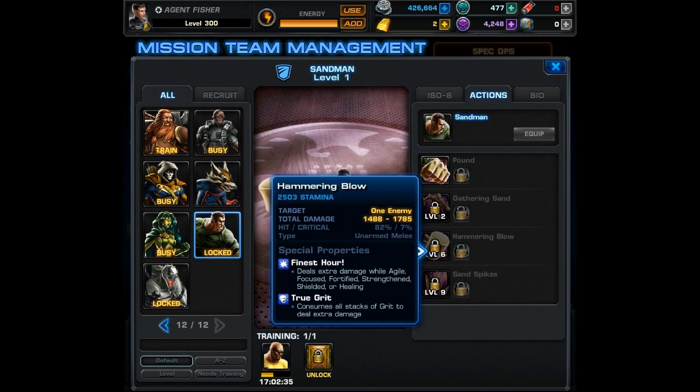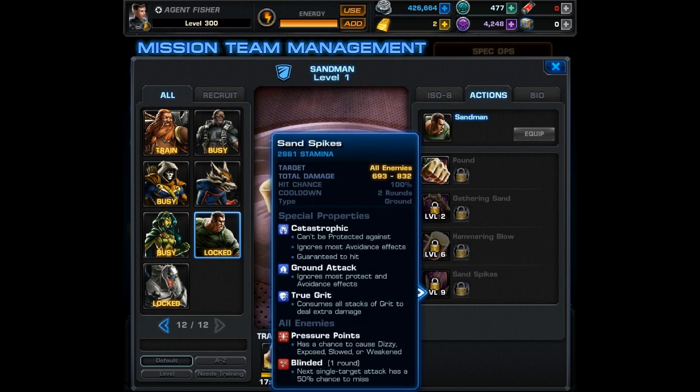And after all that amazingness, it brings us to his level 9, Sand Spikes. Sand Spikes hits all enemies, it's catastrophic, so it ignores most avoidance effects, it's guaranteed to hit, and can't be protected against. It consumes all stacks of grit to deal extra damage, causes pressure points, and blinded on all the enemies. The only bad part about this is that ground attack, but you could use him with someone like Moonstone who grounds all the enemy targets. Not only that, she also boosts melee attacks, which would help out Sandman.